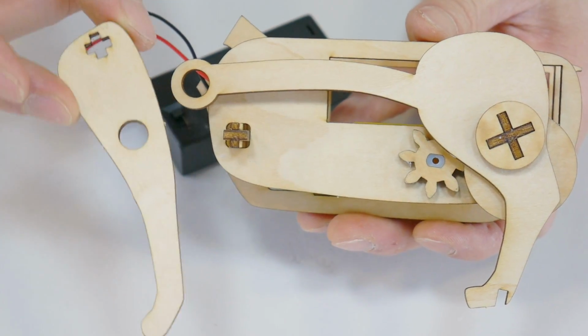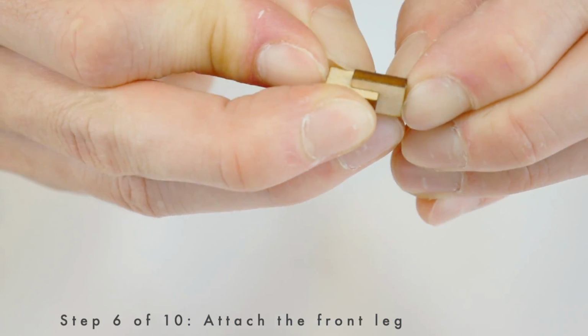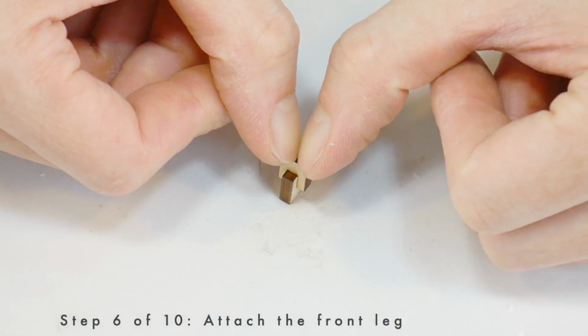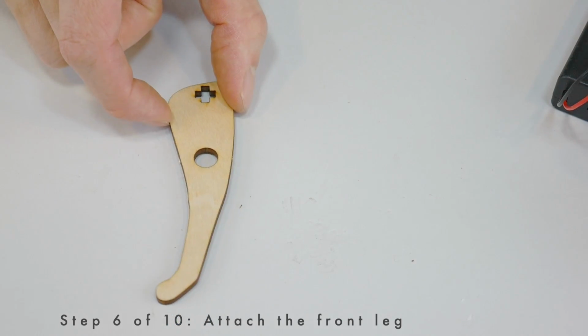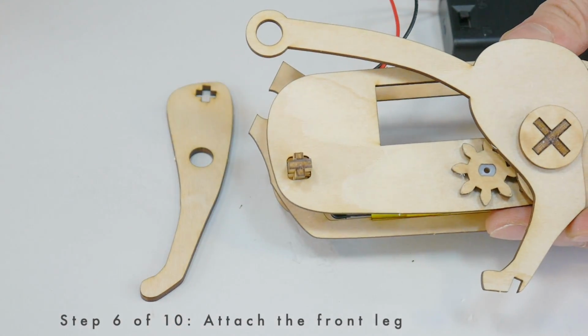Okay, now we're going to install the front leg. First, get two of these staple-shaped pieces, interlock them, and then fully connect them by standing them up on your work surface and pushing down. Gather one of the front leg pieces and set it down on your work surface, making sure that the toes are pointing in the same direction as the back foot.